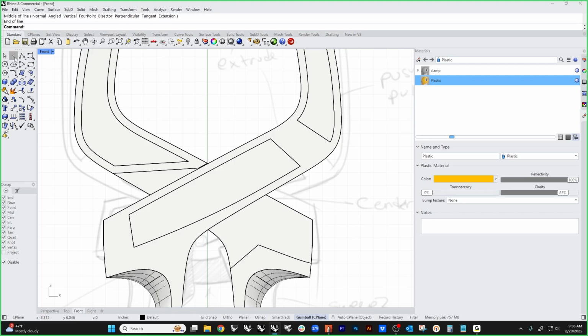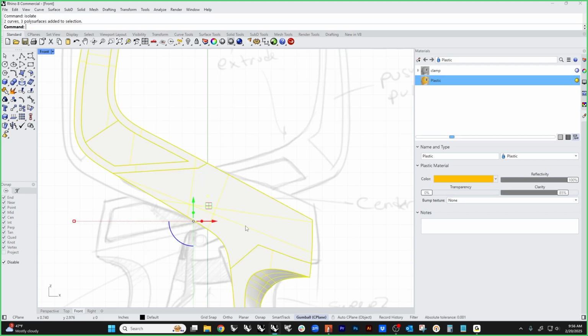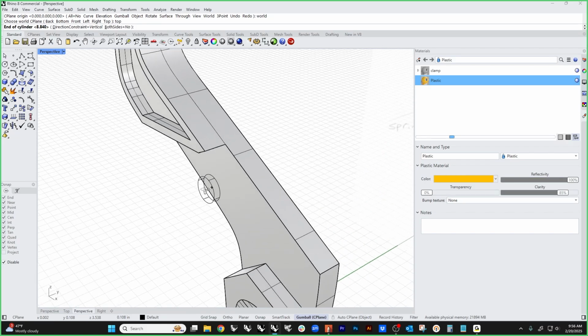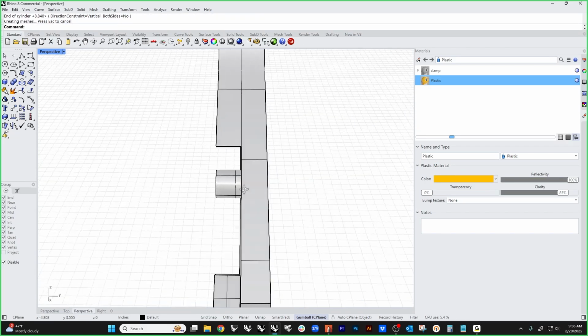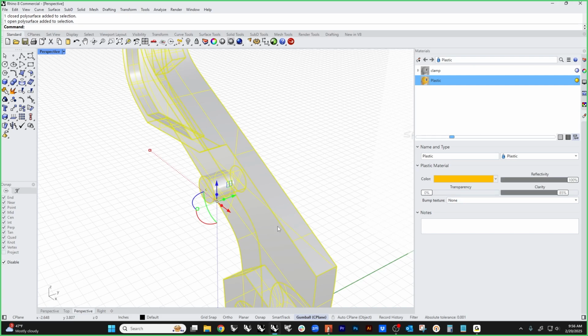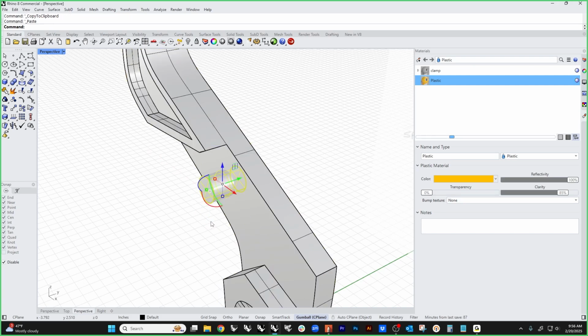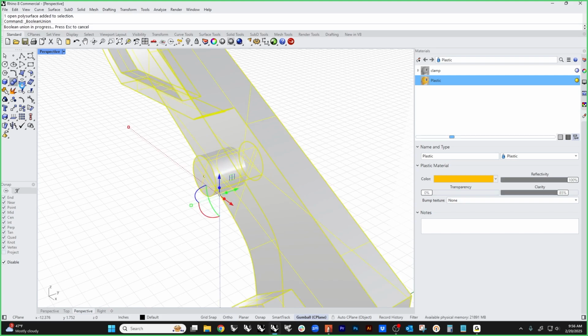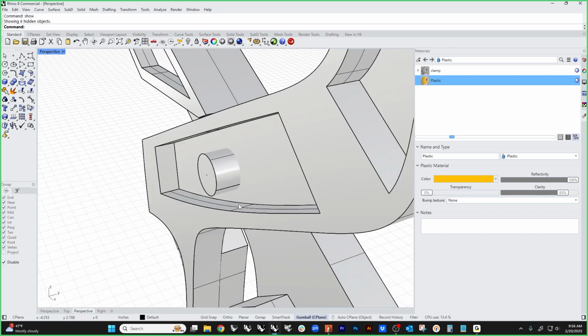Actually, we'll put a point between this point and this point. So that's our center point. And we'll put a little pivot here. And we'll Boolean that together. Actually, I'm going to copy paste, and I'm going to make one that's just a hair bigger, and then hide it. And then I'm going to Boolean this one. Bring everything back.